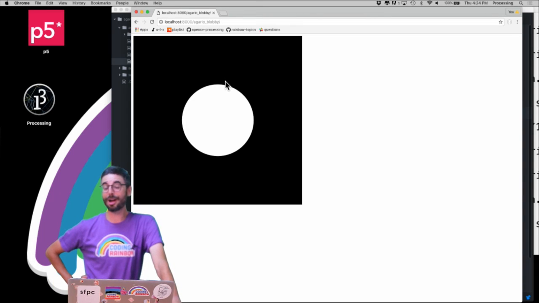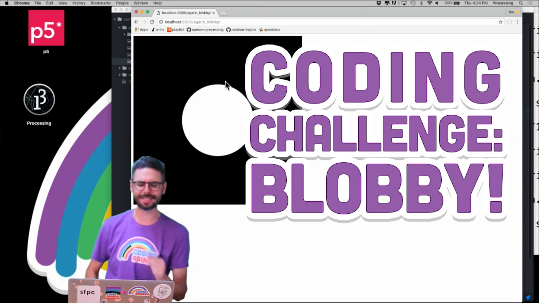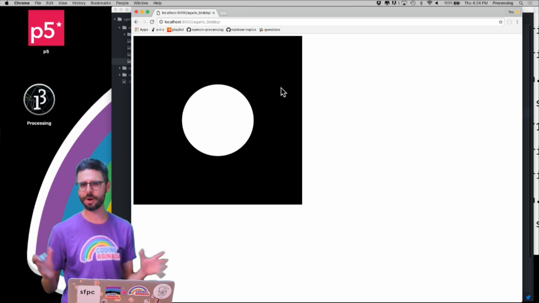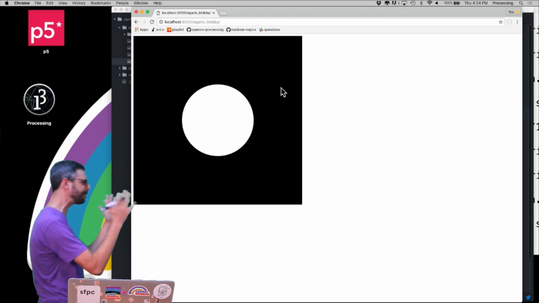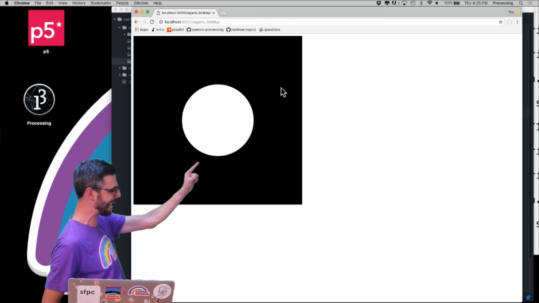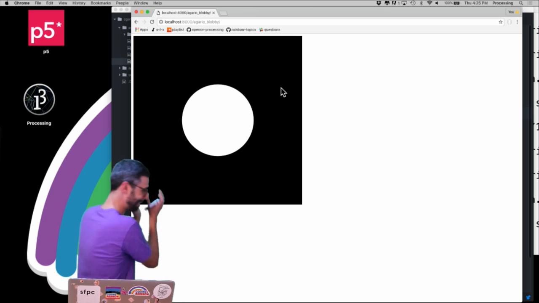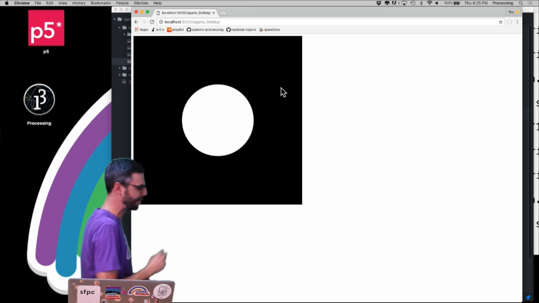Hello and welcome to a coding challenge, which I'm going to call the Blobby coding challenge. I want to make something that's a blob. This is loosely a part of the Agar.io coding challenges, where there are these circular things moving around the screen. But in this coding challenge I'm only thinking about that stationary circle, which is a nice, perfectly round, beautiful, happy little circle right there. But I want it to be wavy, curvy on the edges, and kind of feel a little blobby.